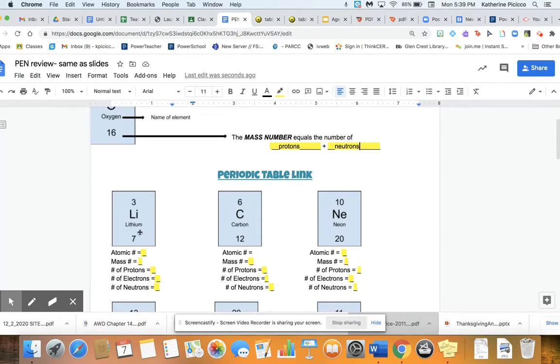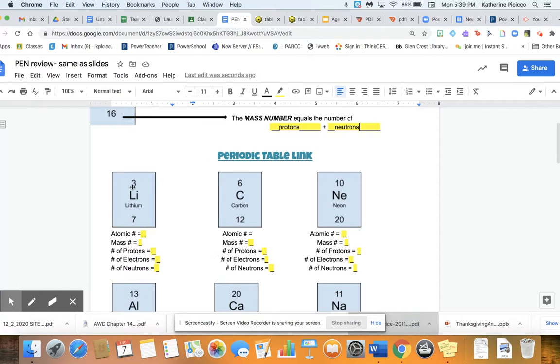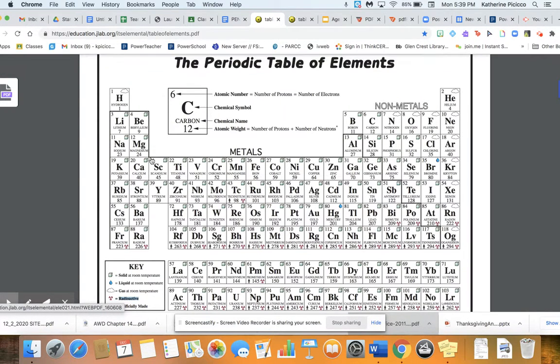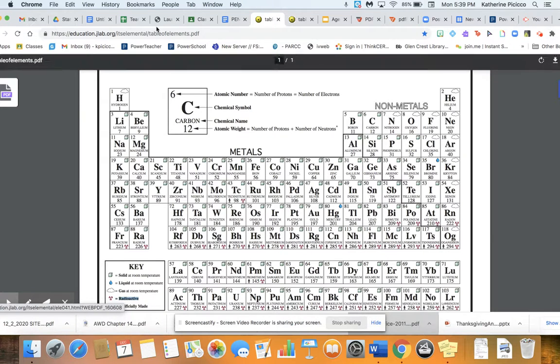All right, let's do lithium as an example. If you look at lithium, it has a top number, an atomic number, of 3. If I look at it on the periodic table, it's pretty early on. Here it is, right here. Lithium is 3. And if I look at all these top numbers, like we said, they go in order. So if I know the atomic number is 56, I'm going to have to look down on the chart and go all the way to barium. Smaller number up top, larger number on the bottom.